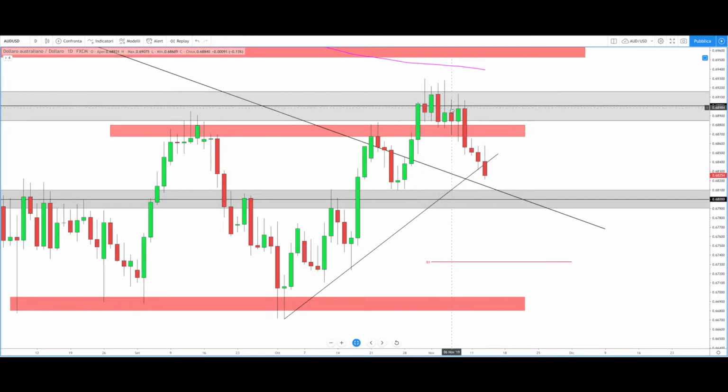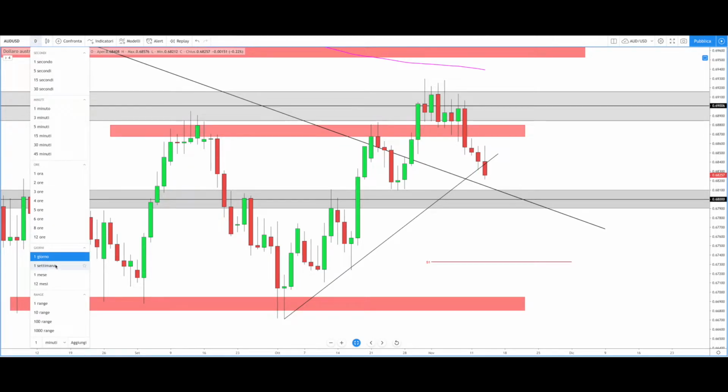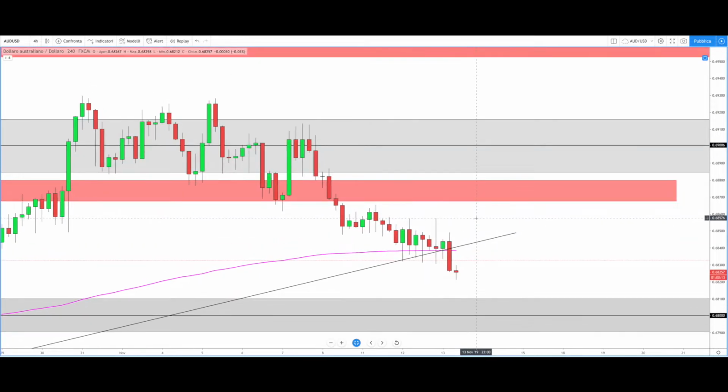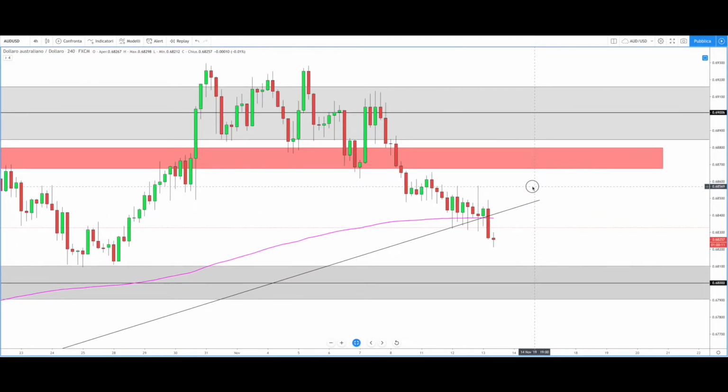We take this short trade here in the VIP Telegram channel and we leave the price here. We took a long trade this morning here, but the price failed to go higher, and from this point started a new bearish movement. So now with the VIP Telegram channel we are out of the market. We don't have any trade active now. We need to watch carefully the price action in this area, try to understand if the price will finally find the strength to start a new bullish movement.